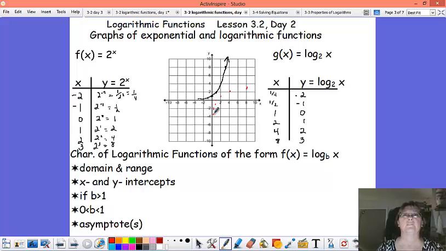So here comes our inverse function. Hopefully I get a good curve there. You'll see that the tail of it hugs the y-axis, so it has a vertical asymptote at x equals 0. This one had the horizontal asymptote at y equals 0, and you can see very clearly from our picture that these two are inverses. Indeed, an inverse switches x and y, or it's a reflection over the y equals x line, and we've done a pretty good job of showing that.